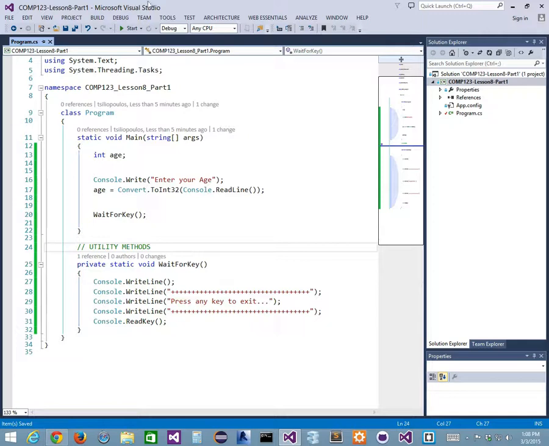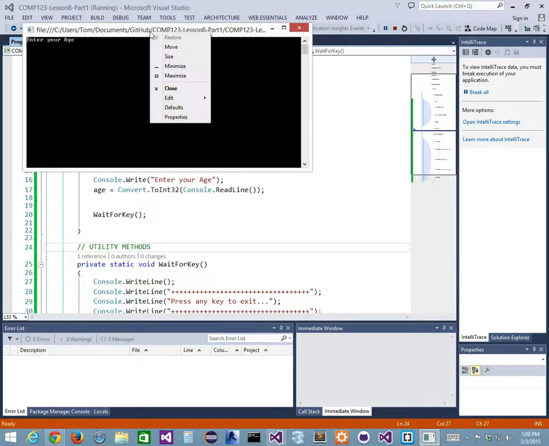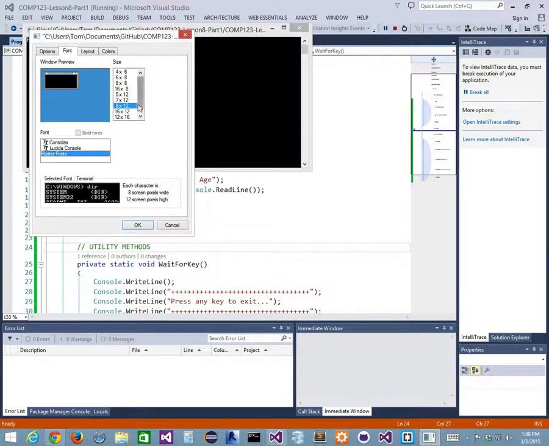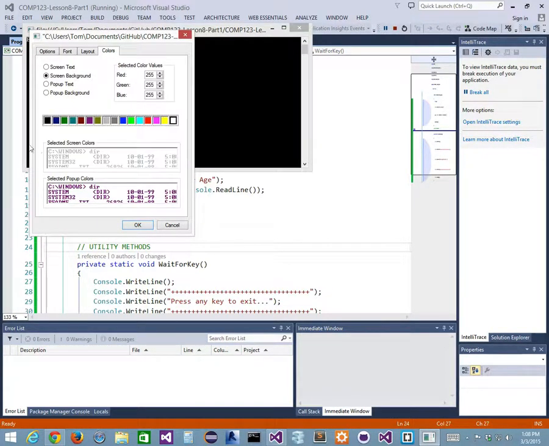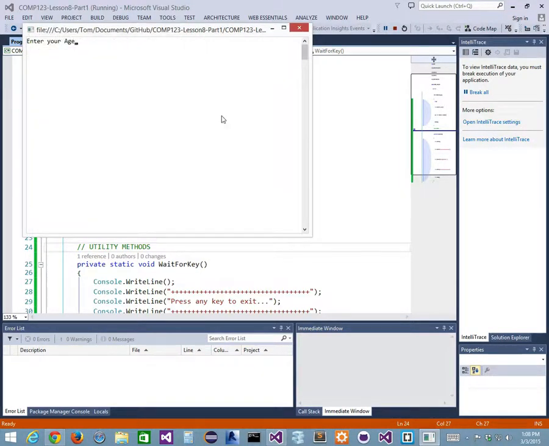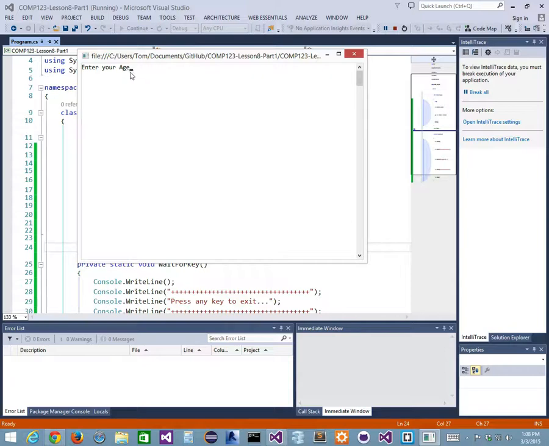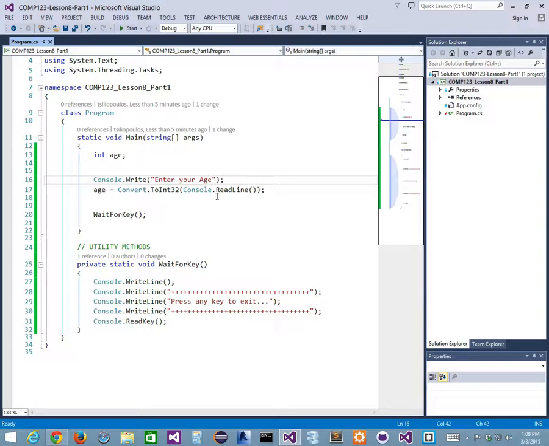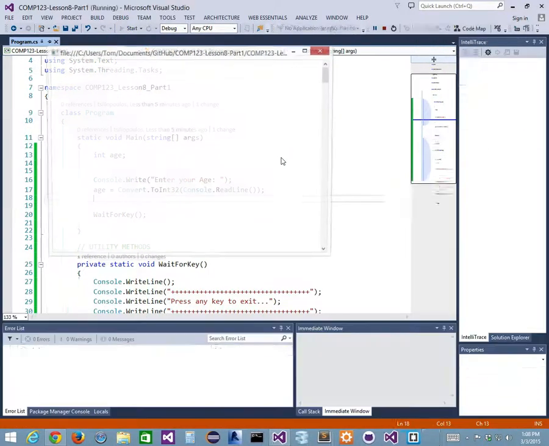And when we run it, let's try this out. The console comes up. Let me just change that output because it's ugly and you guys can't see it. I'll make it white and the screen black and the font big and make it look like this. Okay, enter your age. Oh man, I wanted some separation there. So I've got to add some things like this here. Maybe a little bit of a space here, right? Let's run that again. I didn't like the way it looked.